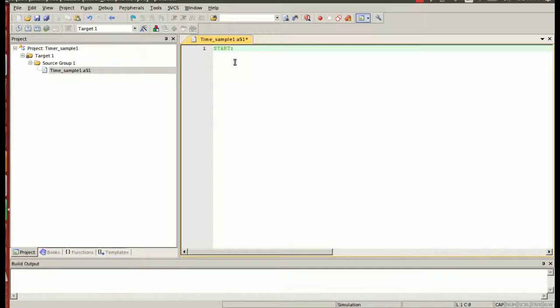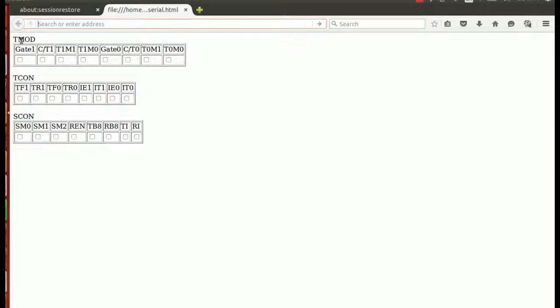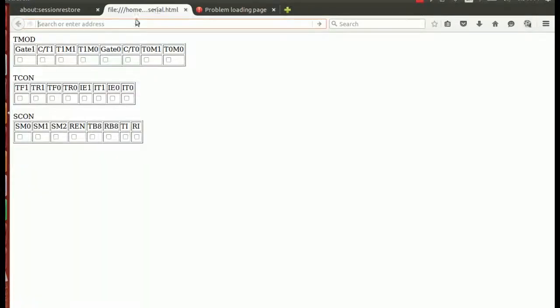Okay, so now when you are operating a timer, you have to set the mode of the timer. So if you see, this particular page gives you a layout of TMOD registers and TCON registers. Okay, so the TMOD registers, now if you are operating timer 0 in mode 0, you have to focus on the lower nibble for timer 0.